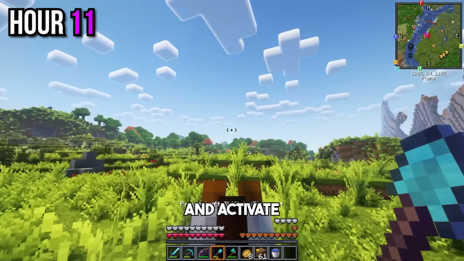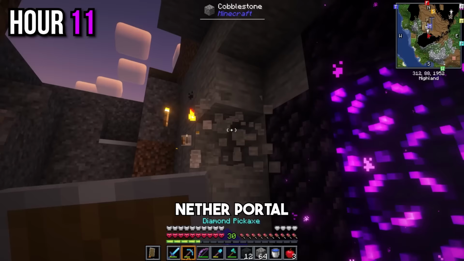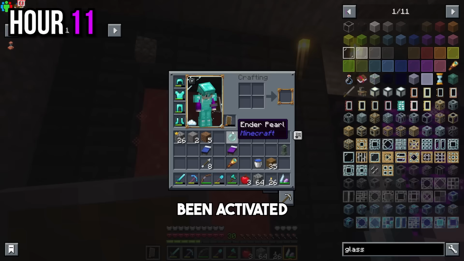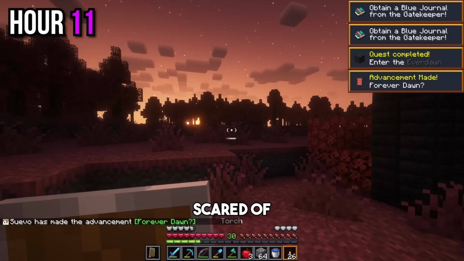Okay, let's place this portal probably close to our nether portal. Let's just break this wall out, and then we can place it right beside. Boom. Okay, Everdawn Dimension has been activated, which I'm a little bit scared of. Oh yeah, looks pretty similar to when I was here last time.